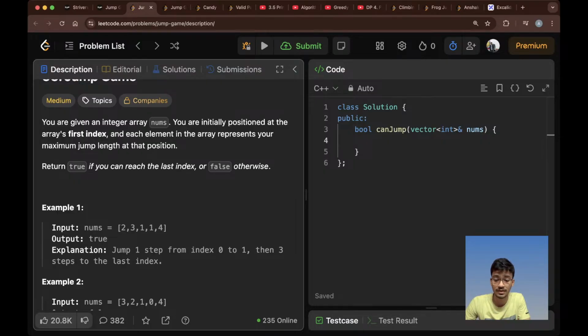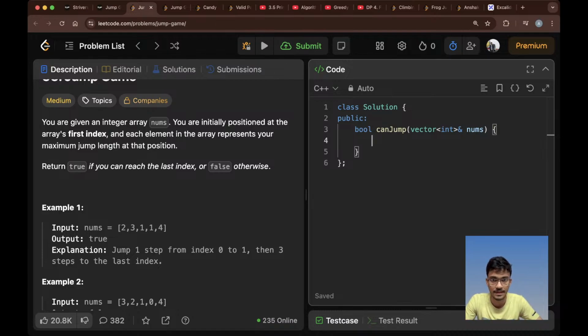If at any time I is greater than maximum reach, that means you can't reach. If you come out of the loop, that means you have traversed it and it didn't return false, so it is true.